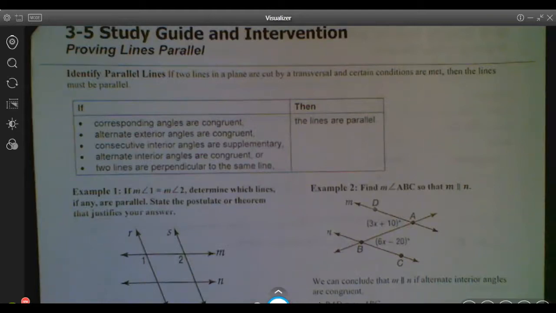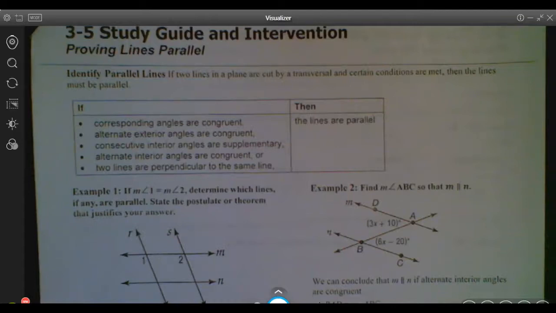One of the things that I do want you to take away from this is you will need to know the difference between the theorem and the converse of the theorem. Because like in a test question or something like that, you're going to be asked to state a reason for how you know what it is that you know, right? And so that reason could potentially be a theorem or a postulate, or it could be the converse to the theorem or the postulate. So you do need to know the order in which these things are applied.